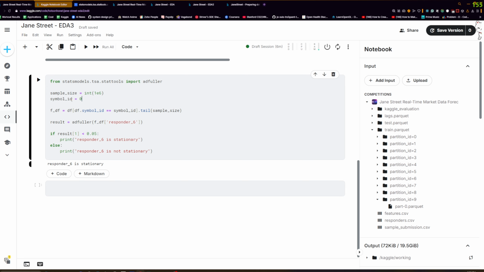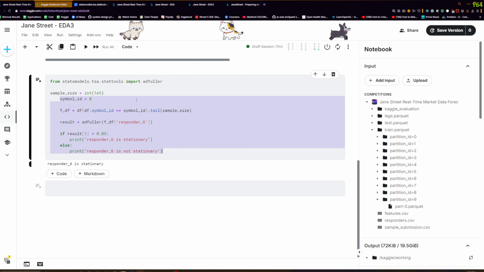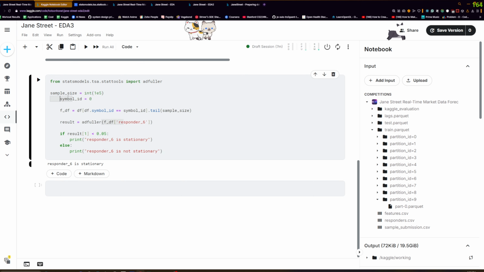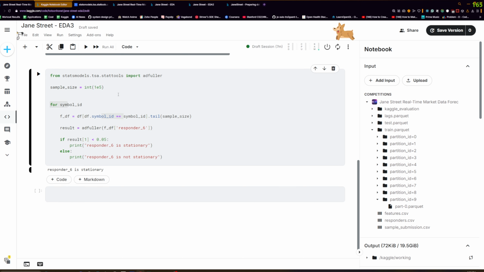But this is for symbol ID 0. It will be better if I do this for all the symbol IDs. So in order to do that, let's decrease this and put it here, and let's write a for loop for symbol ID in symbols. We got symbols.